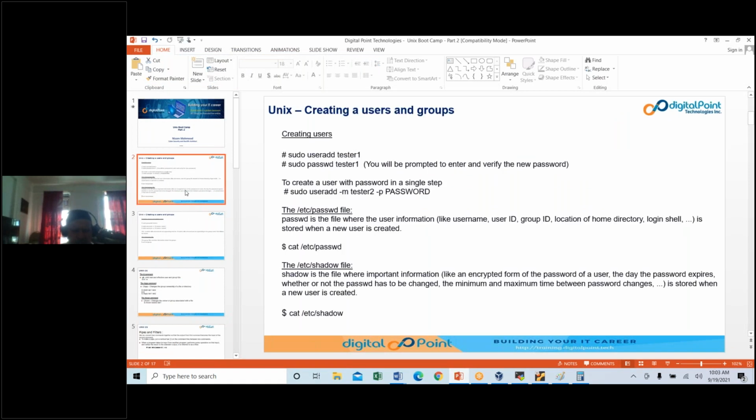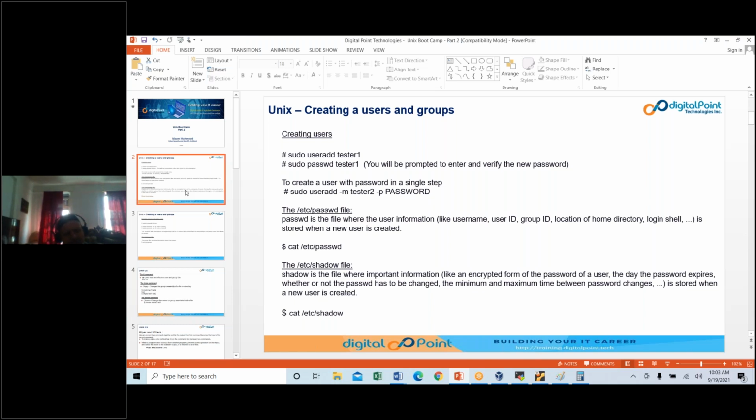So now let's talk about the next step, that in a Unix system, you can usually create users, you can create groups, all those things. In many cases, we need to do these things, especially in the DevOps model, machine learning model that I keep telling again and again. We have to use this type of technology a lot. So now we learned file navigation: how to create a folder, how to create a file, how to open that file, how to delete a file, how to copy a file from one location to another location, etc. This is called file navigation.